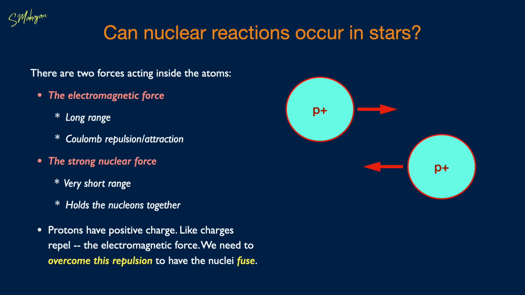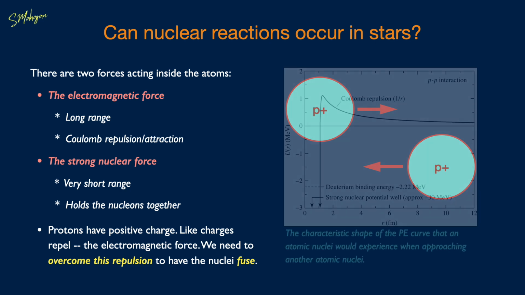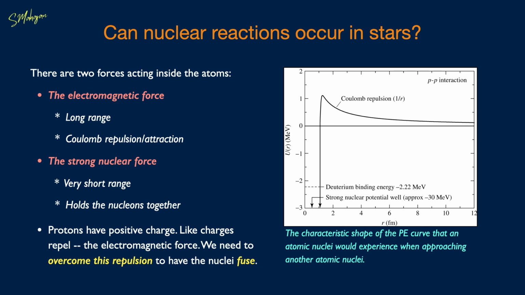So when two nuclei approach each other, the particles involved must first overcome the electric repulsion and collide with each other, forming new nuclei in the process in order to accomplish nuclear fusion. In other words, the Coulomb potential energy barrier must be overcome. The region inside this potential energy curve is the potential well governed by the strong nuclear force, which binds the nucleons together and dominates the Coulomb repulsion between protons.